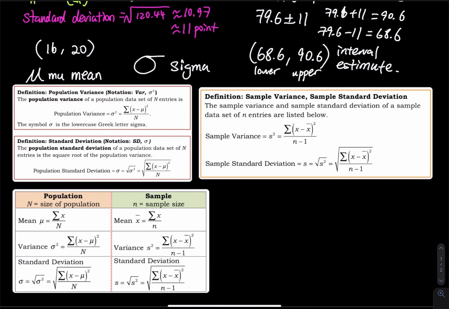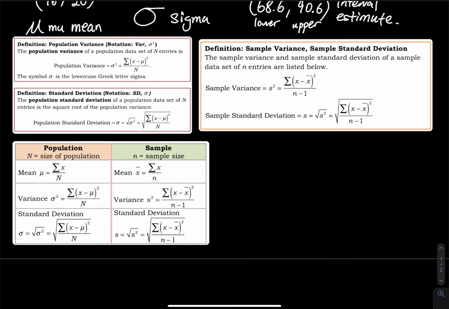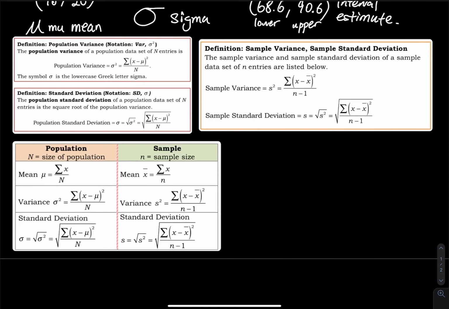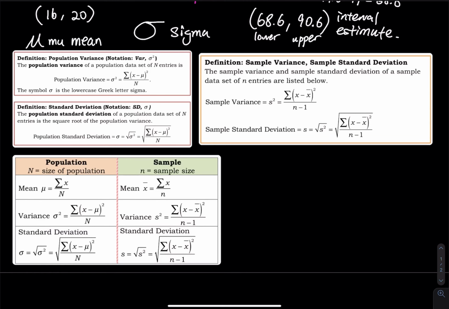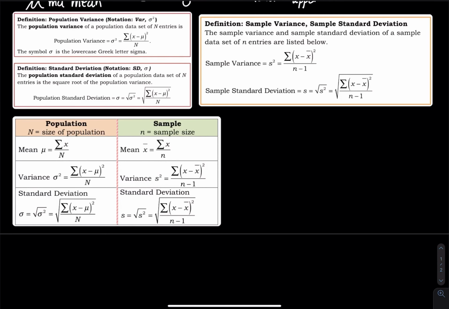But in statistics, we talk about population, we talk about sample. So we have one set of formula for population and one set of formula for sample. To give you a better comparison, I have a picture right there. Orange and green, one for population and one for sample. They are pretty much the same, right? The only difference is when you use sample, this is x bar. X bar means average. In statistics, every time you put a bar on top of a variable, that stands for average. And for the sample variance, s squared, in the denominator we have n minus 1, right?